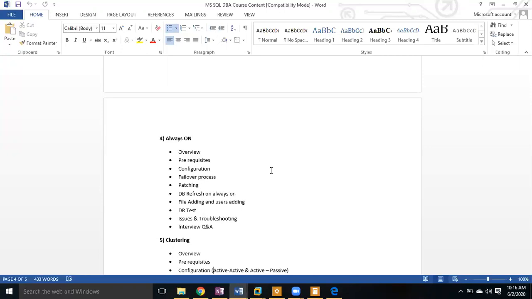And the fourth limitation is that mirroring is not suitable when an application uses more than one database. But Always On is suitable even if the application uses more than one database. So these are the 4 limitations we identified in mirroring, and all are overcome in Always On.